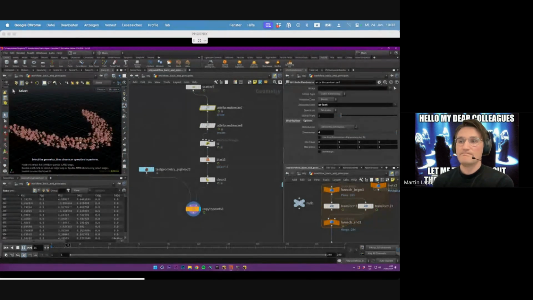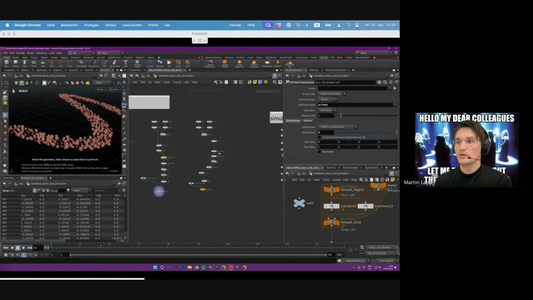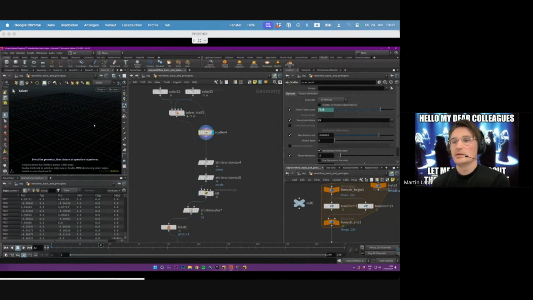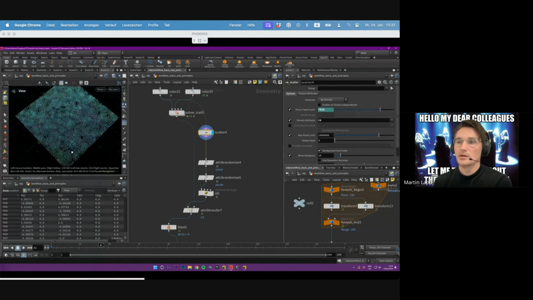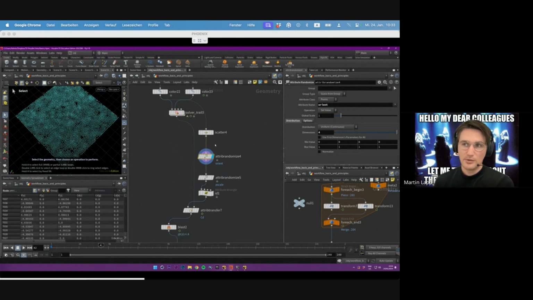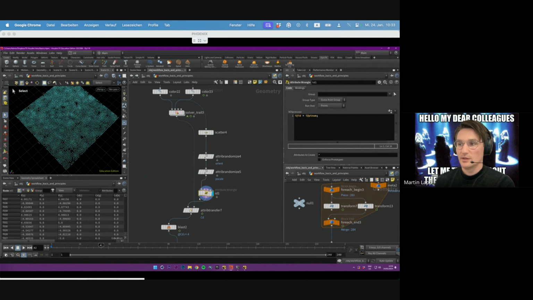So that is pretty important, and there are a number of ways you can solve this. One of them is to pre-populate the whole thing with points. So I'm just scattering points on the black grid, and then I'm randomizing orient and p-scale, and then I'm also creating the ID.